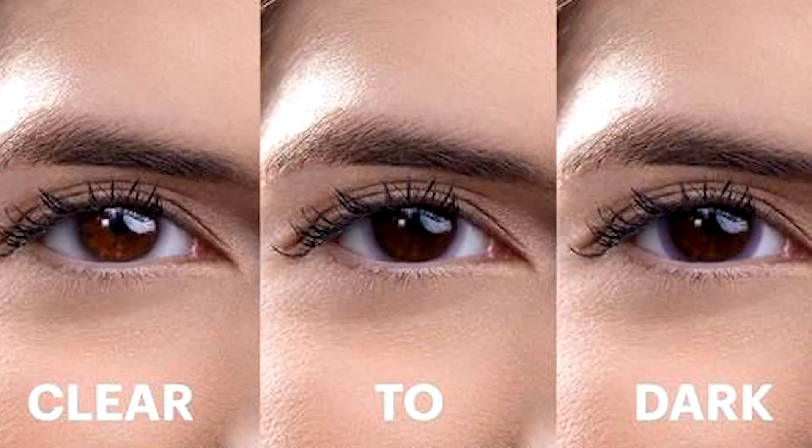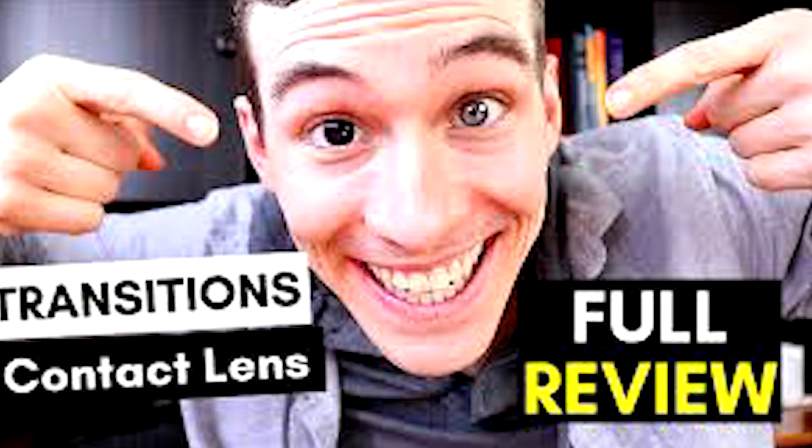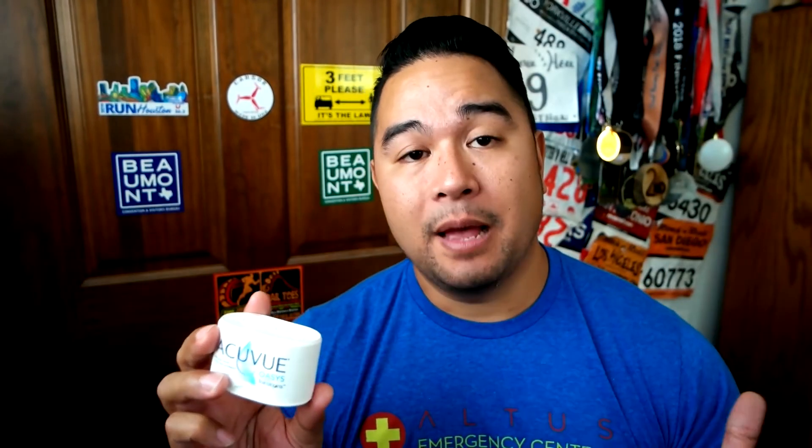These are the transition contact lenses and I've been enjoying them. If you've watched my videos, you might have noticed that my eyes are a lot darker especially in sunlight. My eyes are naturally dark brown, so you don't really notice too much of a difference. If I had blue eyes or green eyes you'd probably notice a big difference in the tinting. I've seen other reviewers with green or blue eyes and their eyes are really dark because of the contacts. But the thing is you do still need sunglasses — this will not protect all of your eye, but it will reduce glare, reduce squinting, and reduce the haloing effects.